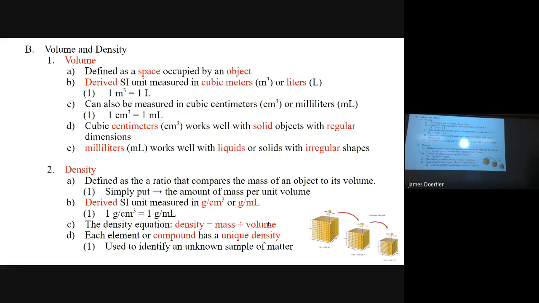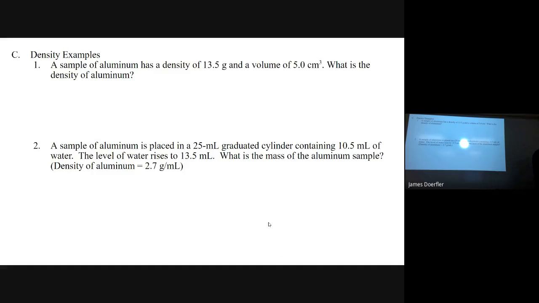Again, the equation for density is mass divided by volume. And each element or compound is going to have a unique density. Therefore, since all these substances have unique densities associated with them, density is a very common determination of unknown substances. If I were to give you a substance that you didn't know the makeup of, you could calculate the density for it. Then, using sources that have tables with the information provided, you just have to look that up and you can identify what the substance is. So let's do a couple of density examples here.